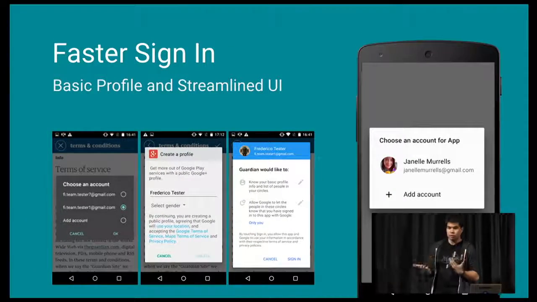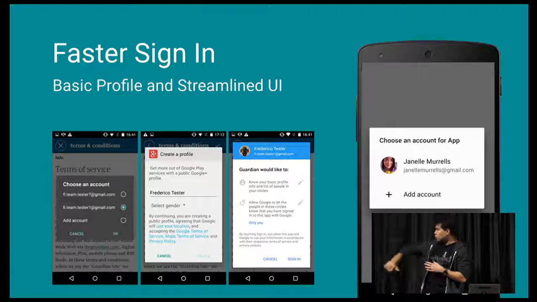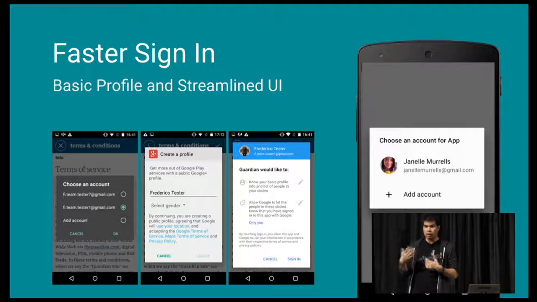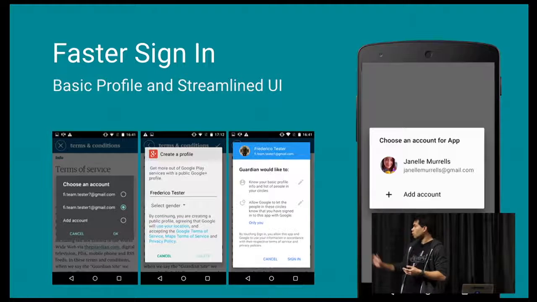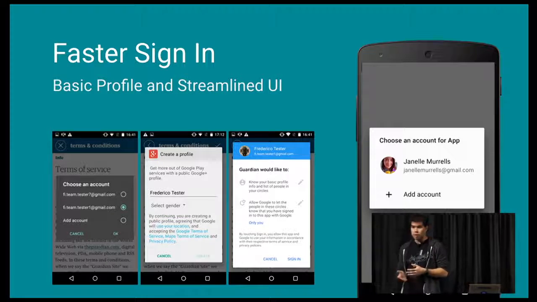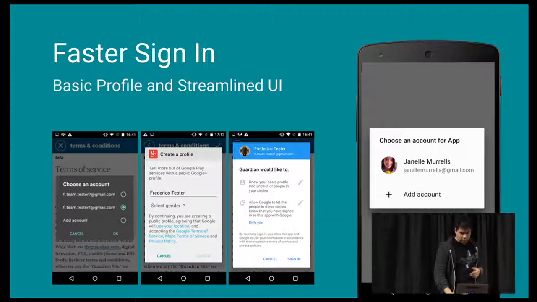And it replaces a lot of what users had some frustration or road bumps in the process before, which is things like the ugly picker, having to create a Google Plus account if they didn't have one already, and then this wall of text around getting access to circles, information, things like that, that for a lot of apps in reality didn't end up using. So kind of a barrier to getting into your app quickly and easily. And so that's one of the big pieces that have been addressed here.